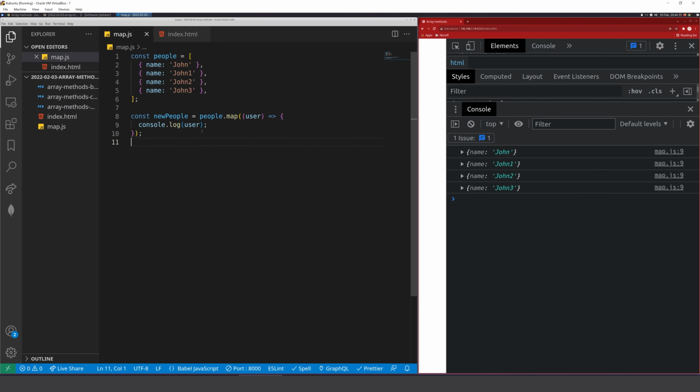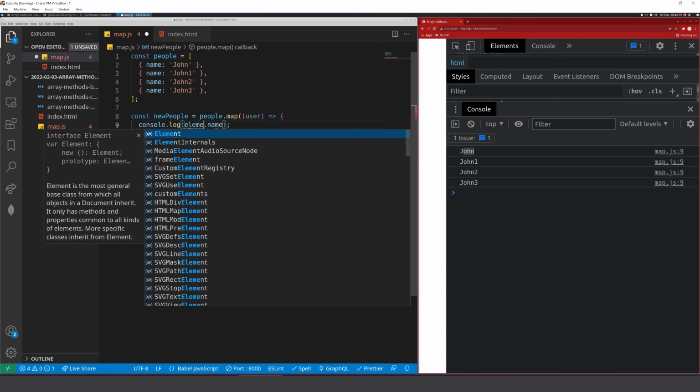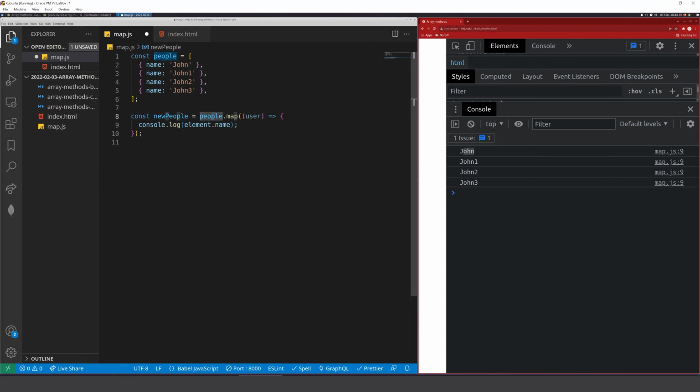Like I can say user.name, and then I'm actually getting the actual name property out of that object. But if it was just element.name, just quickly looking at this, it's not really descriptive. You don't really know what's actually going on here. Whereas if you'd named it like this, then it's a lot more intuitive when you're trying to read the code. Like I know that's going to be a user.name. So I think in this case it would probably have been better as users, and then you can have your user coming in. Okay, so it's basically just try and name your stuff well if you can.